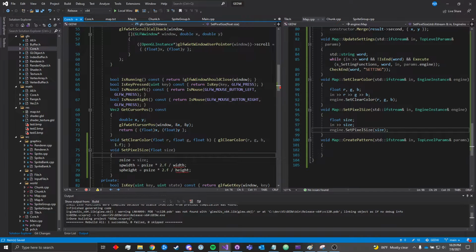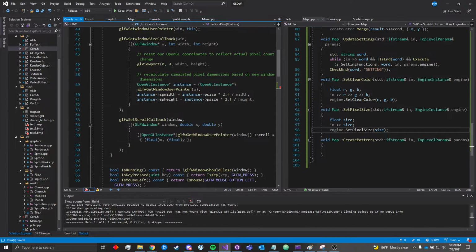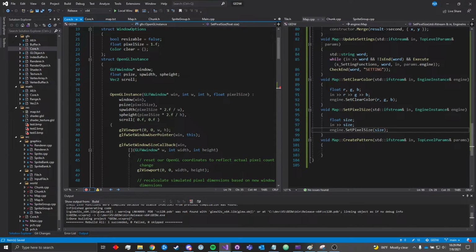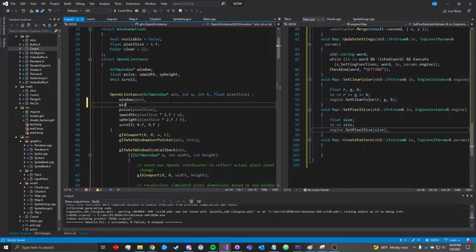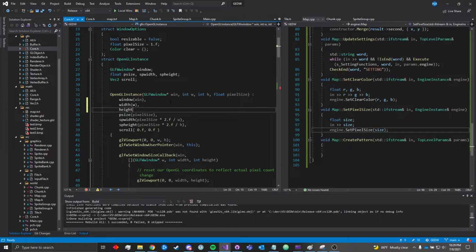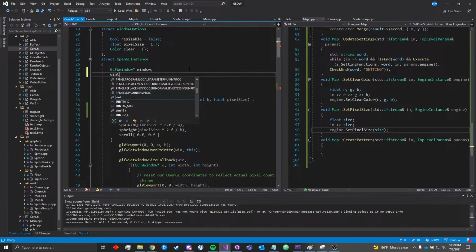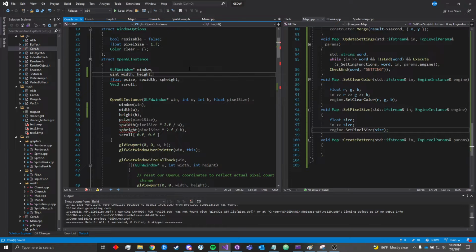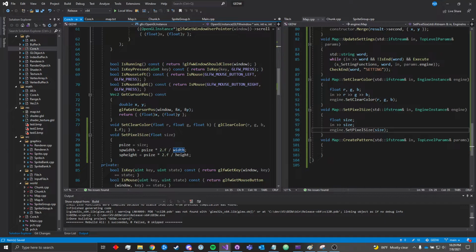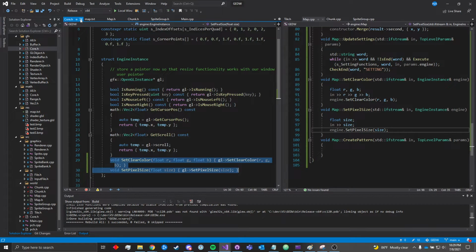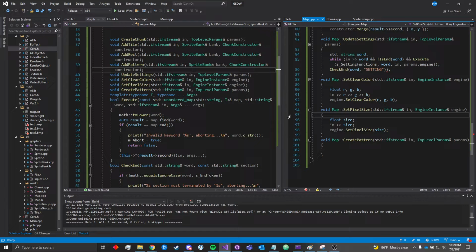Oh yeah, so we're not actually storing these yet. So when we set our pixel size, we need to recalculate the size of each simulated pixel in OpenGL coordinates. And to do that, we need to have a window width and height, which up to this point we haven't had a need to store, but now we will actually store them just in some uints. Just like that. So whenever we create this, we'll just set those, and then we'll be able to use them down here whenever we set the pixel size. Okay, so that should have fixed all these errors. Looks like it did.